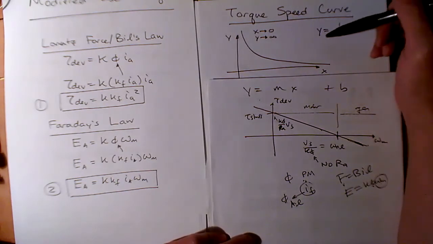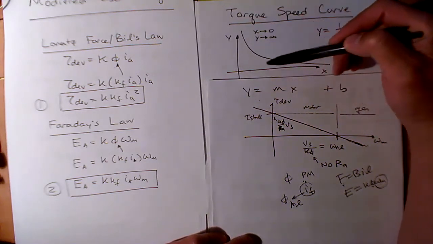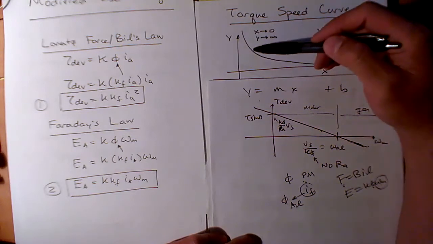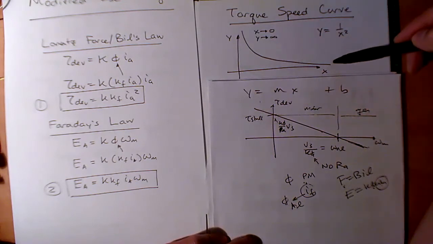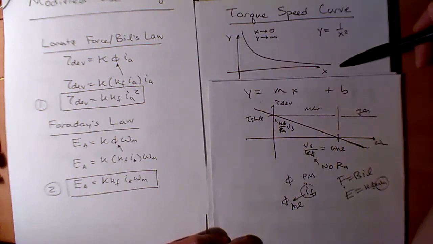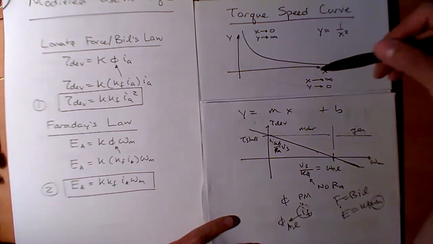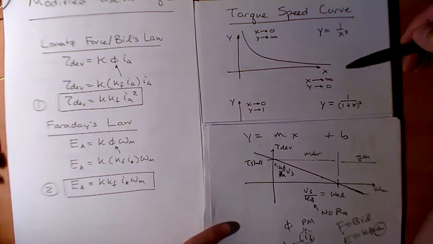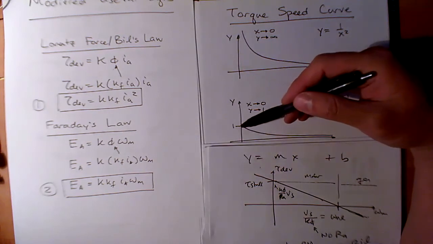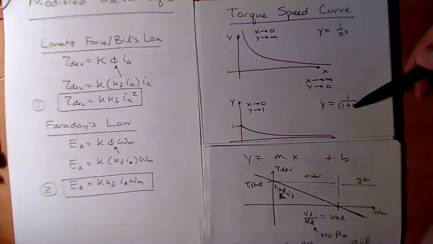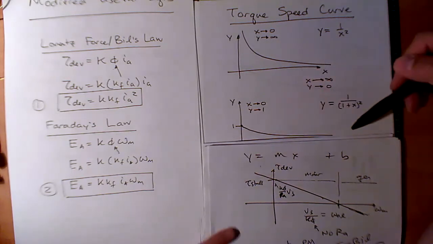If you have a very simple y equals 1 over x squared function, where here's x and y, you can imagine you get this kind of descending curved line, right? And these asymptotes to infinity, right? Okay, so I think there should be no problem right here. If x goes to 0, y goes to infinity, and as x goes to infinity, y goes to 0. If I add a little 1 here, so 1 over 1 plus x squared, now it intersects with the value 1, because if I put x equals 0, you get 1 over 1 squared, so that's just 1, no problem. But it still goes off to infinity.